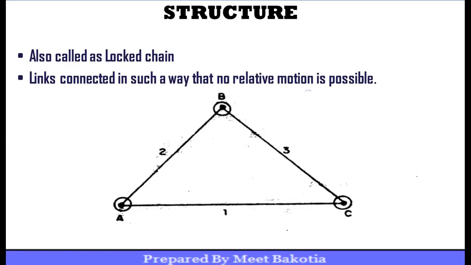Now, what is actually a structure? Structure is an assembly of a number of resistant bodies without any relative motion between the links. They are just meant for carrying the loads. Structure does not transform available energy into useful work. It does not transform motion. It does not transmit power, right? They just transmit forces. So the purpose is to just transmit forces. This is the structure.